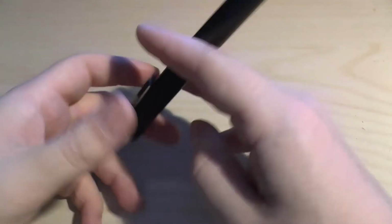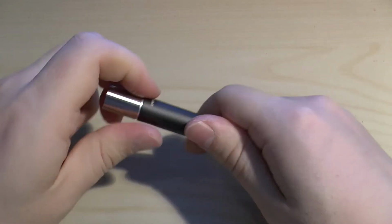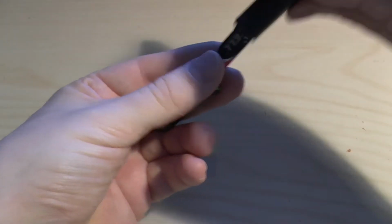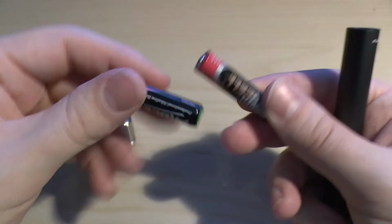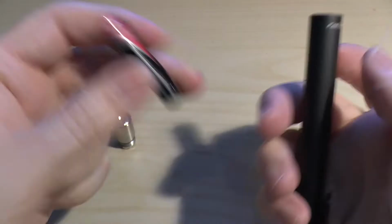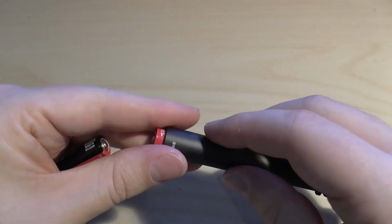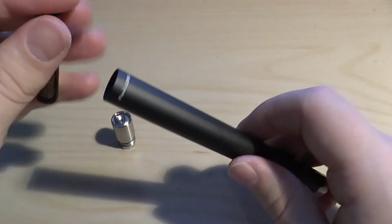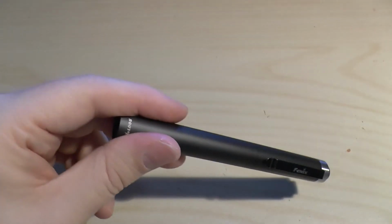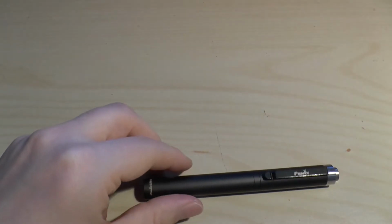It's extremely lightweight. It uses two AAA batteries, which I shall demonstrate here. There we go. It's got just these cheapo Duracell ProCell alkalines in. If you are a rich bugger, I would certainly recommend some Sanyo Eneloops. I'll show you what they look like.